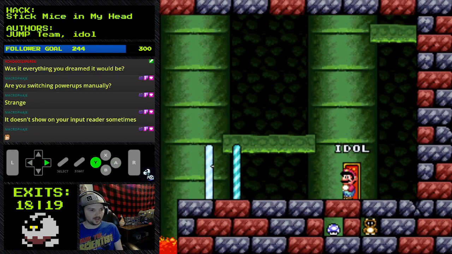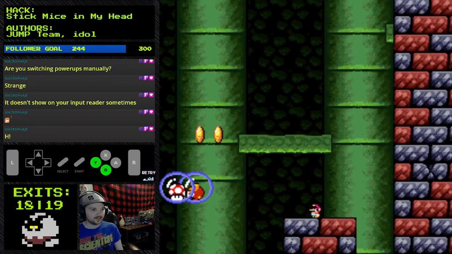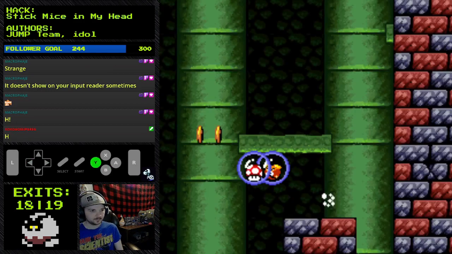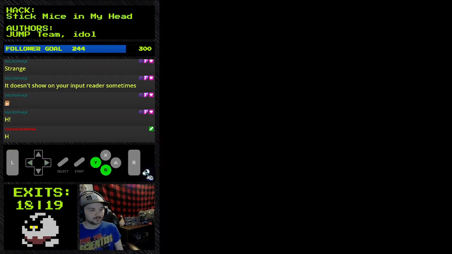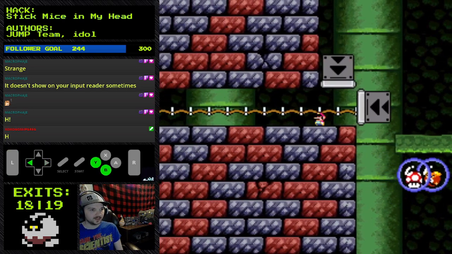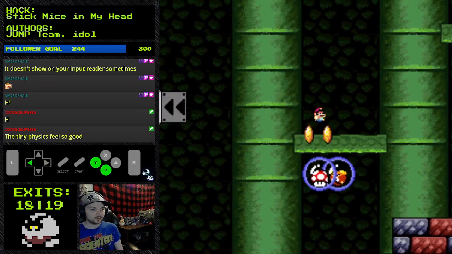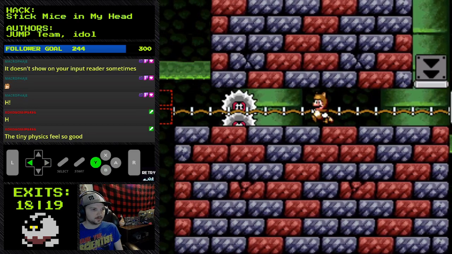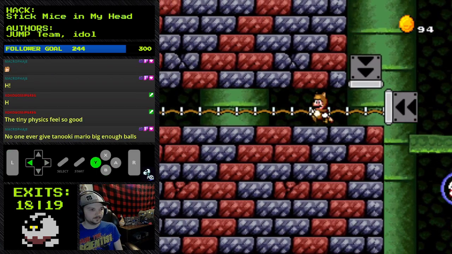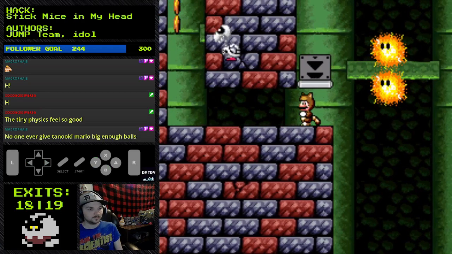H. All right, idle. Tiny and Tanuki. I love that combo. Alright. Okay. Oh wait, I can probably just bounce on those, huh? Can Tanuki hurt saws? Oh! Alright, I got it, I got it. Alright.